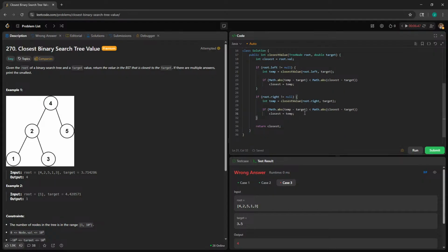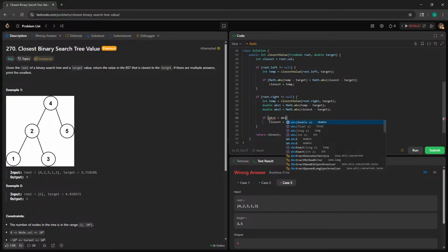Okay, so we're going to in here say int, we'll just call it abs1. And then this would be a double one. Yeah, it's a double. So double abs1, double abs2, and then we have closest minus the target. So now I'm going to say abs1 is less than abs2.